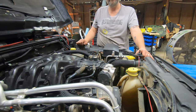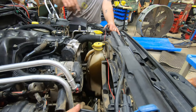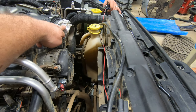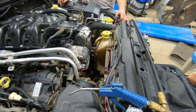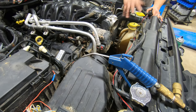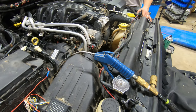So some of the things that are missing still is the right here. Yeah, the intake. The air intake goes around in front, goes over to the throttle body. That's about it. That's the only thing that's missing visibly out of here. Everything else is pretty much on. We're just hooking it back up.